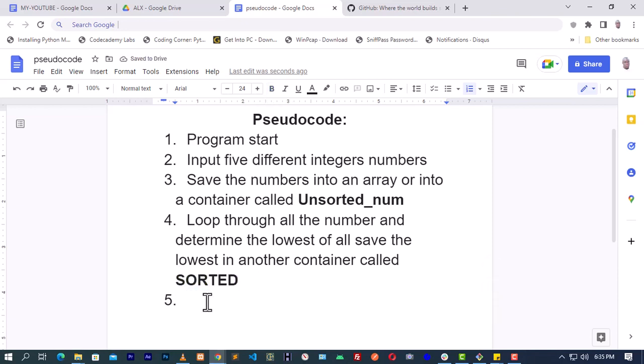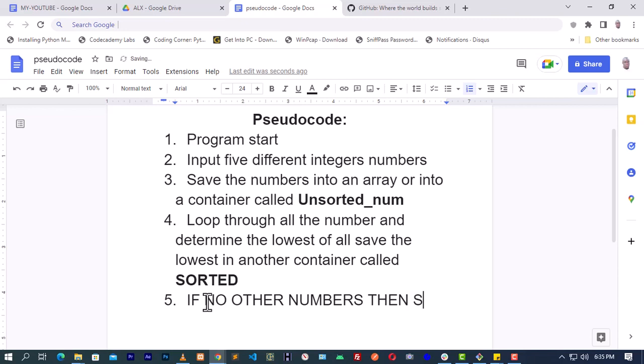So now when it has done that, you check if there are no other numbers, then what will it say?